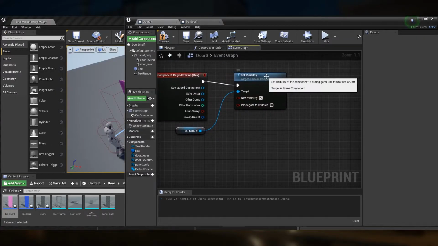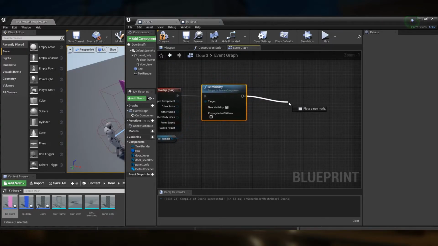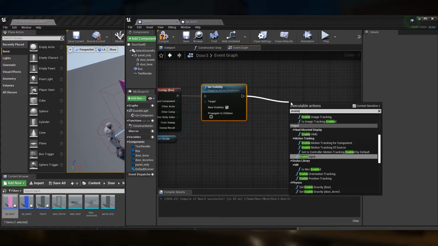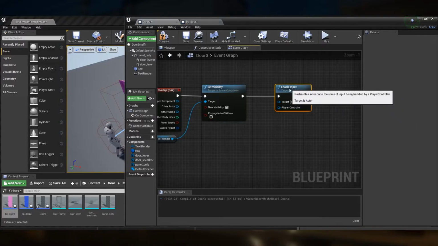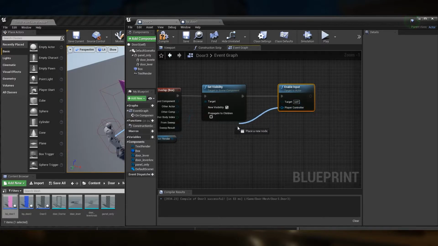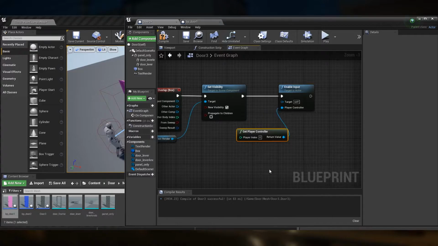Check. Enable input. Get player controller.